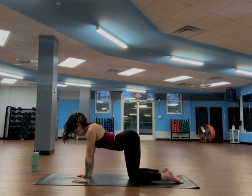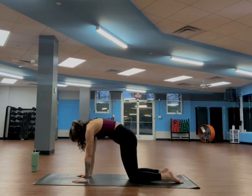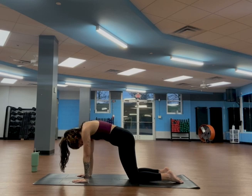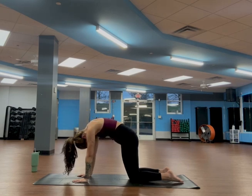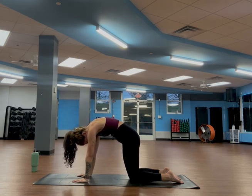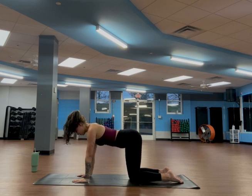Round the spine. Arch the spine looking up. Round the spine looking down. 1 more. Arch the spine looking up. Round the spine looking down. Looking at the belly button here. Really pushing the hands into the ground. Really rounding the spine at the top. And we're going to relax into a neutral spine.